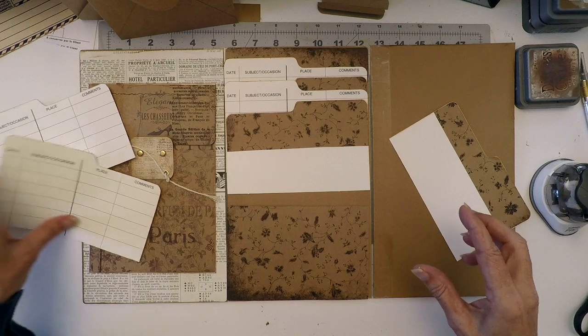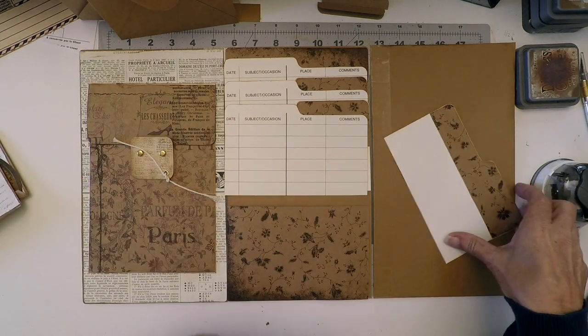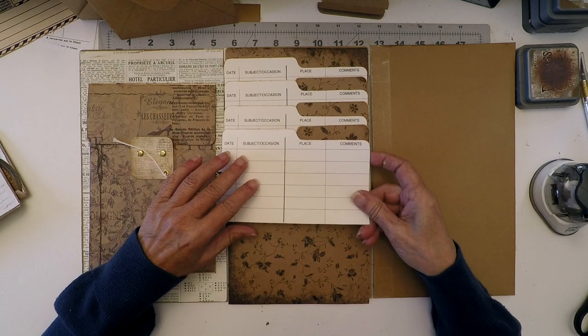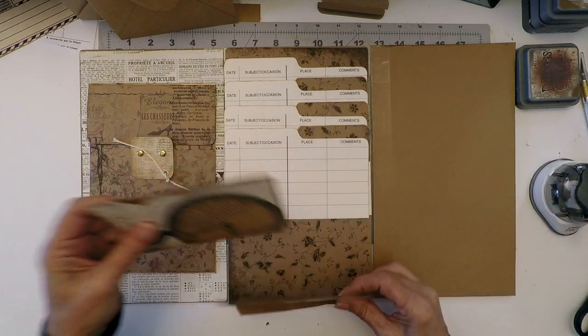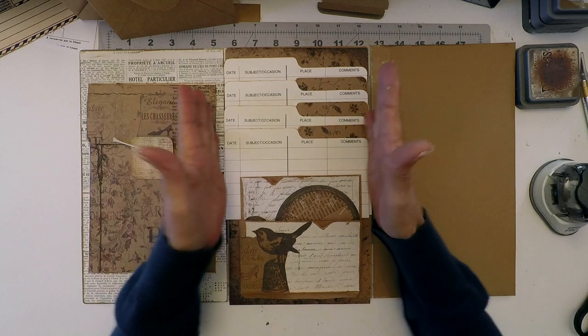So this is what it is. Like this, and one more here, and the last one right there, right? And then you get your 2 envelopes. One goes here, one goes there, right? Like this. This is what we're doing.